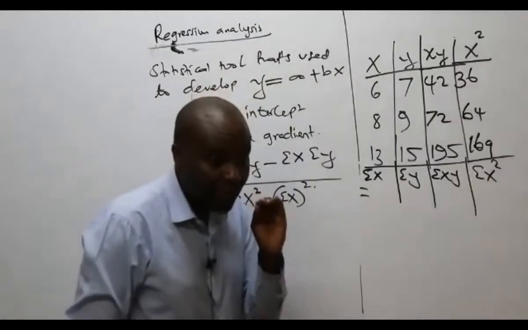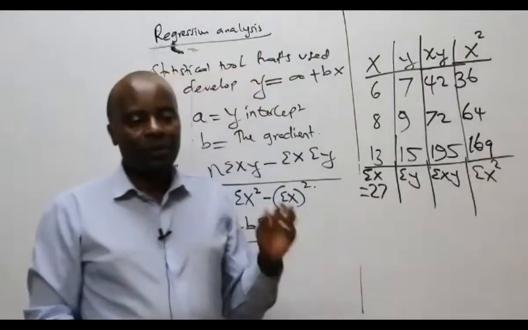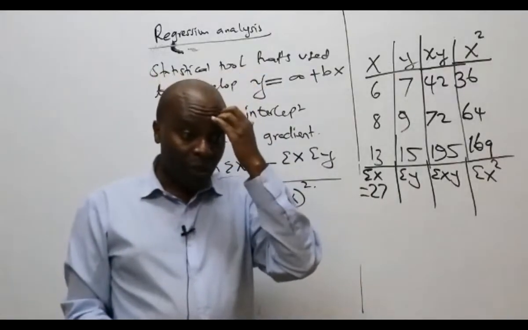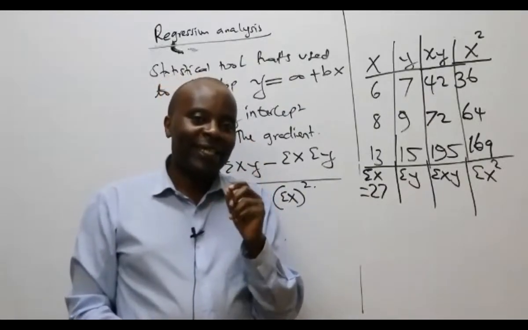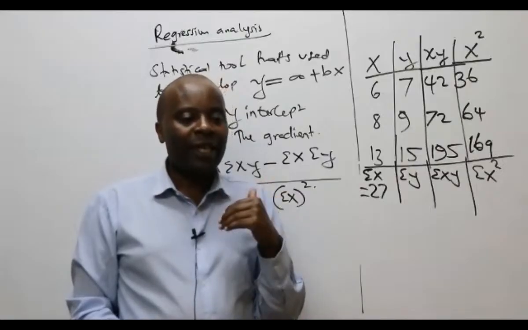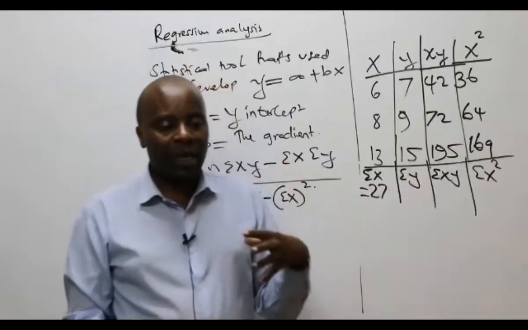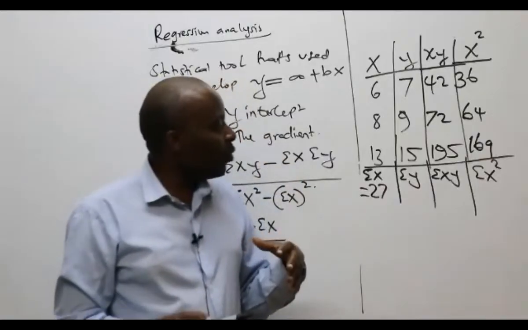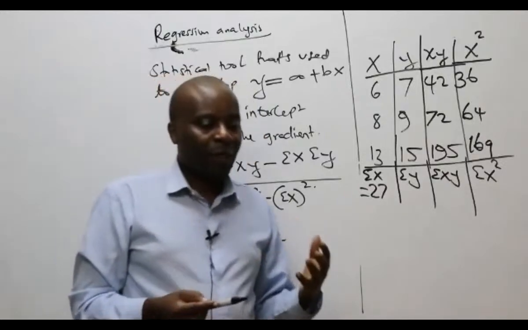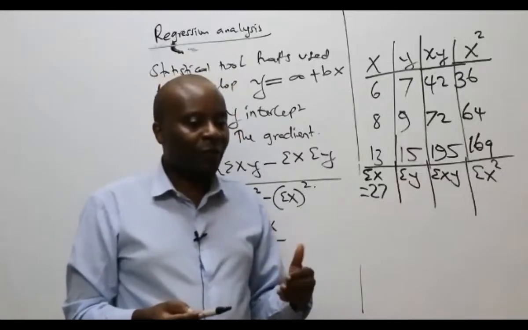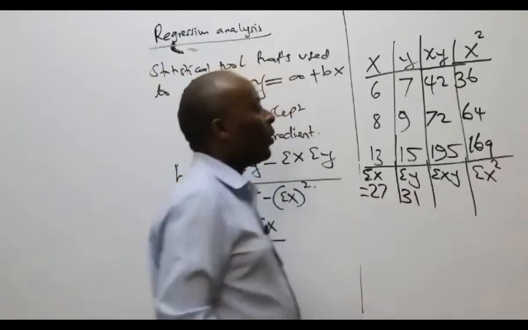According to Sharon, the first one is 27. Summation of x is 27. How about the other students? Please help me out. And of course, I know I'm a little bit fast, simply because if I move very slowly, there are students who watched a video of this who will really be bored. I have to balance. So Fatma says 27 too. Fatma, you're talking about the first one. Next is 31. Thank you very much. How about the third one?